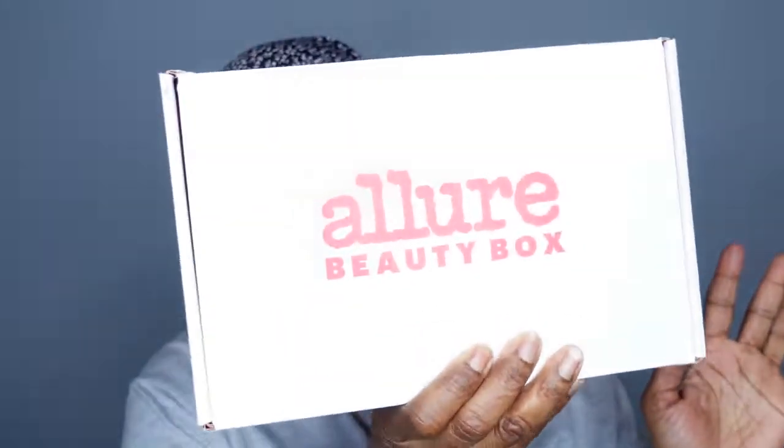Alright guys, let me zoom out a little bit. It's Missy Beauty. I'm coming to you with a clean face. This is the Allure Beauty Box for October. They didn't do great with packing to keep everything from bouncing around. This box has a monthly plan at $23, the quarterly is $60 billed every three months, and the annual is $228 billed annually. Mine is monthly, so let's get started.